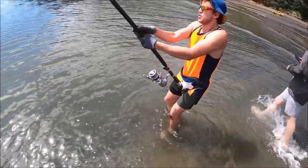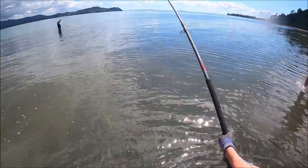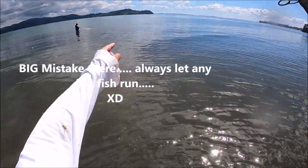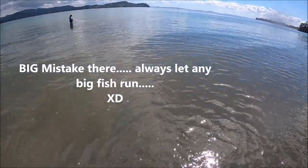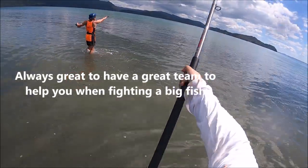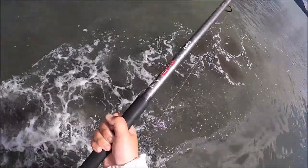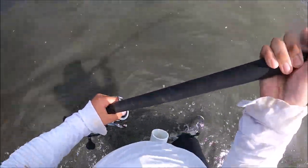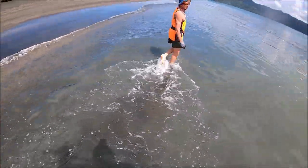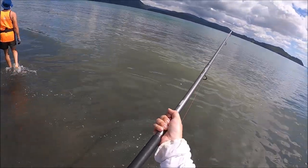Is he going back in front of the net? Yeah, looks like it. Oh, he's gonna go for another run. No, don't let him. Oh, there it is, there it is. Wow! Woohoo! Right, I reckon he's probably gonna go back this way. Alright, come under, come under. It's just there. You're great, no worries. Careful, you might lose him like that. Whoa. Yeah, my back's giving way.